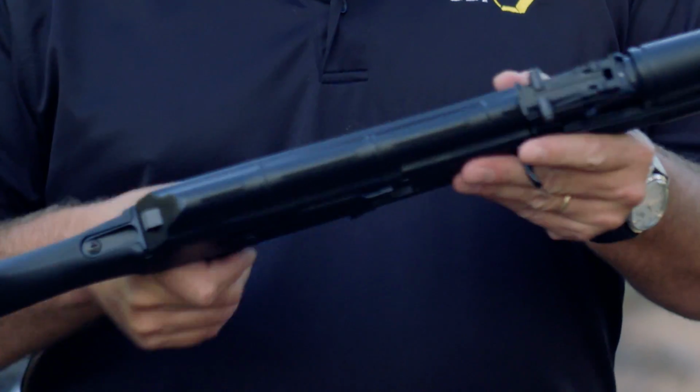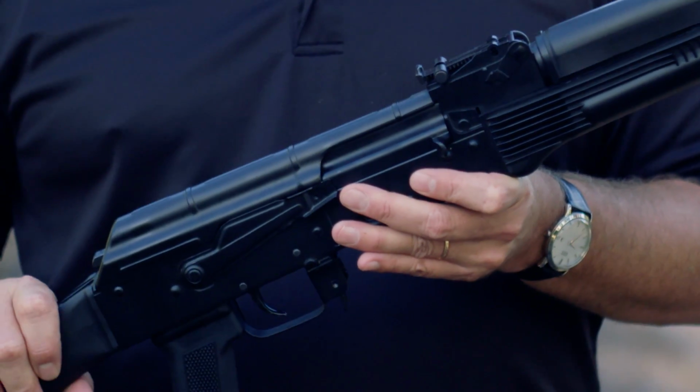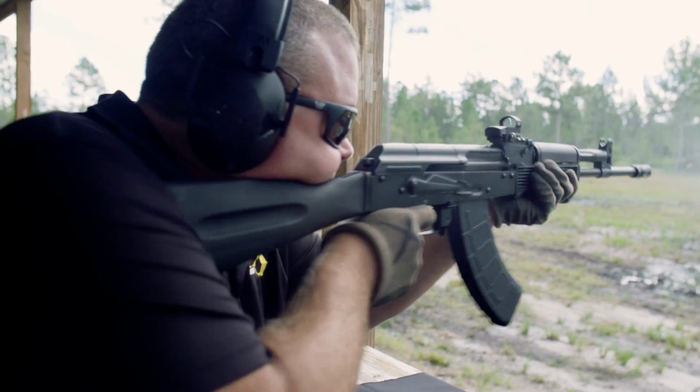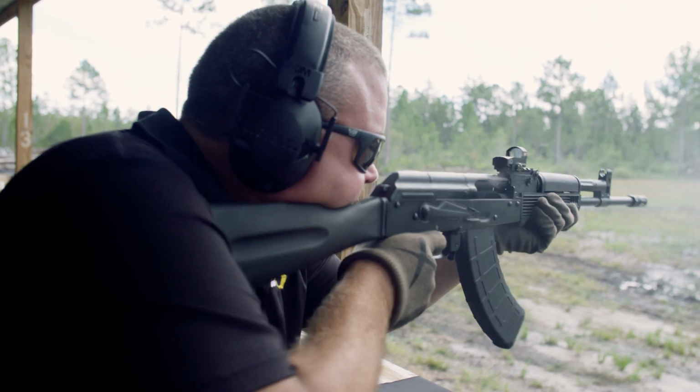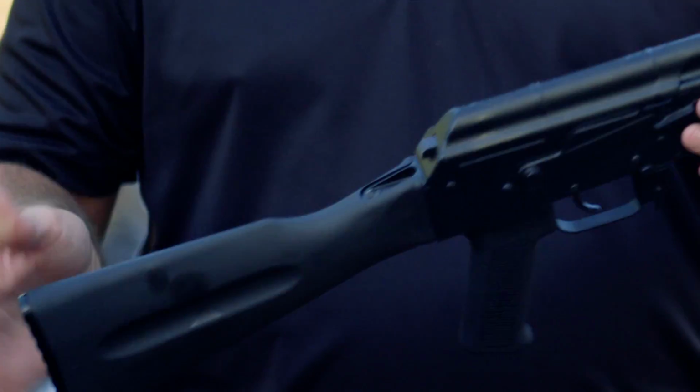This is the standard model. It comes with our military black, military grade furniture. It has a heat shield. It has a metal insert, very light. It even has a hole here for your cleaning kit.